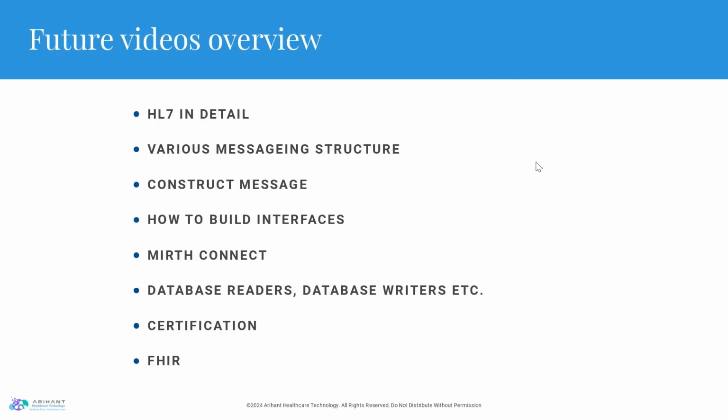I think this is all for this video. In future videos, we will start looking into each HL7 message in detail. That's the main thing about HL7 V2, that we have to look at each HL7 message in detail: what segments are involved, and what fields are important and need to be remembered while designing a message. Obviously not each and every field is required, but we will see the required fields and optional fields, and how we can construct the HL7 message, then how we'll build the interface, Mirth Connect, and a few other things in future videos.